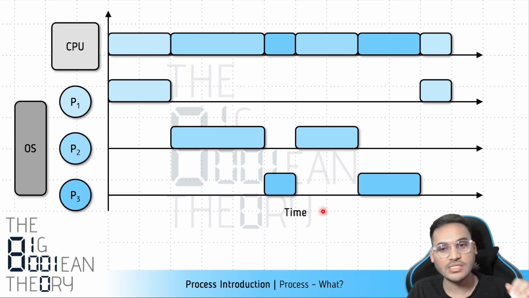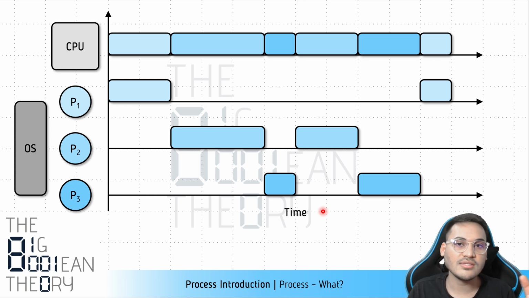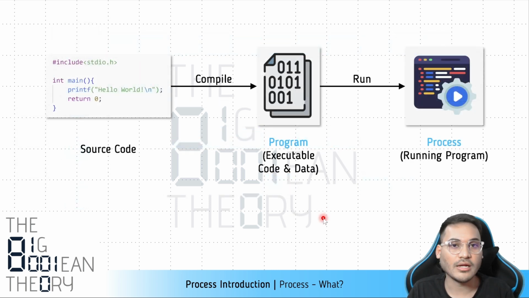We also said that in order to properly implement this time sharing, the operating system needs to keep track of all the running programs in the computer. And from there we developed the concept of a process. A process is a running program, and in order to effectively time share the CPU among all the running programs, the operating system models each of them as a process. So in this video, we properly defined what a process is.